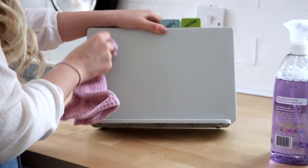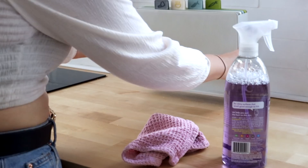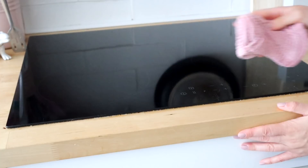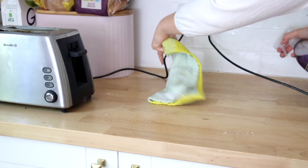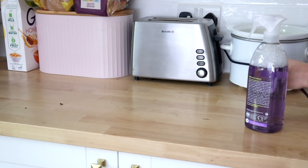You know what I hadn't cleaned for a while? This chopping board. I clean all of the boards but I never clean the outside of it, so that needed a good old scrub. I give my hob a quick clean every time I use it but this time it really needed more of a deep clean - getting rid of crumbs lying underneath it before moving on to the other counters, where I just took everything off one by one and cleaned in little sections. Look at all the dust from the toaster! I made sure to get rid of all the crumbs and when I put the toaster and other appliances back I gave them a quick clean as well.